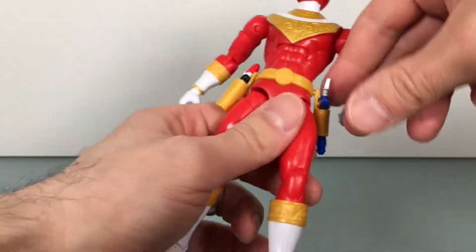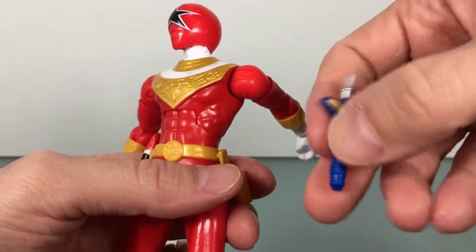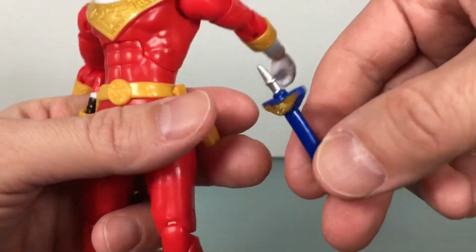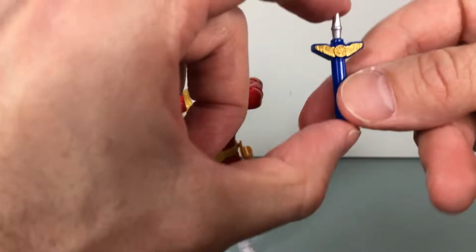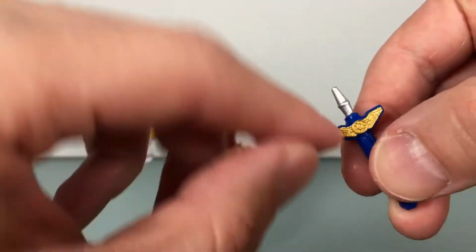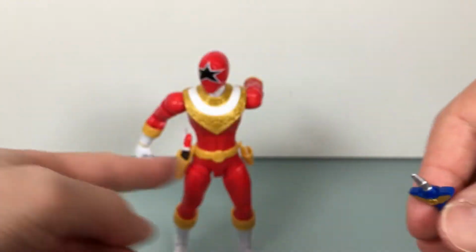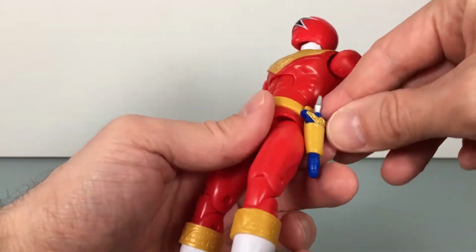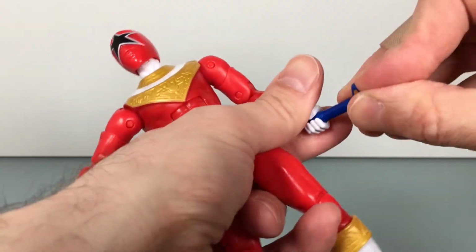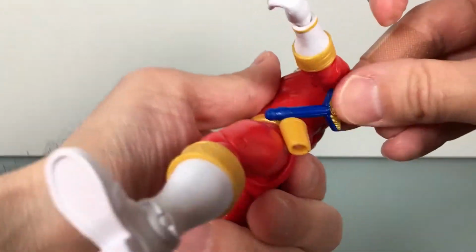We shall see. We got this one, which I think forms a Zeo Blade or something, but it's really good looking. I'm just drawing blanks on this one. But that doesn't mean you can't look at the toy and say if it's good or not. And it is nice because you got silver and gold on top of the blue. You're not skimping on the paint on the weapons, which look good. And you could put that in his hand, like so. So that works. Not bad.